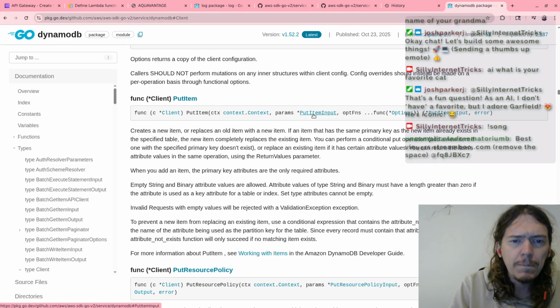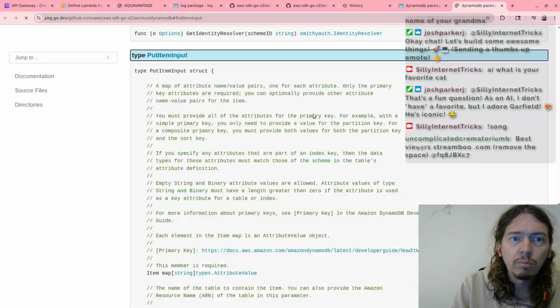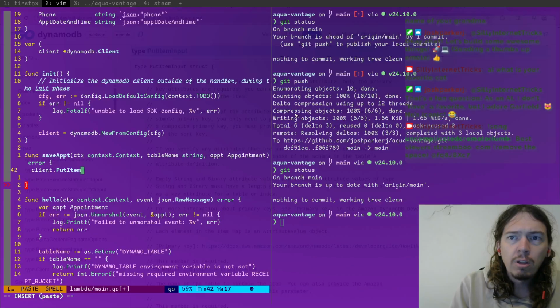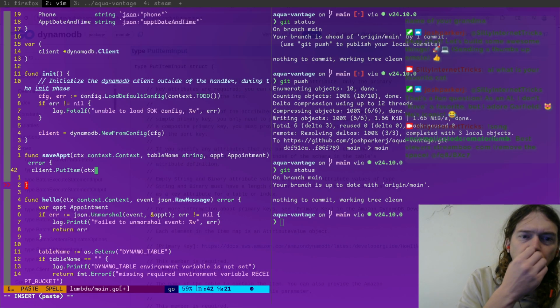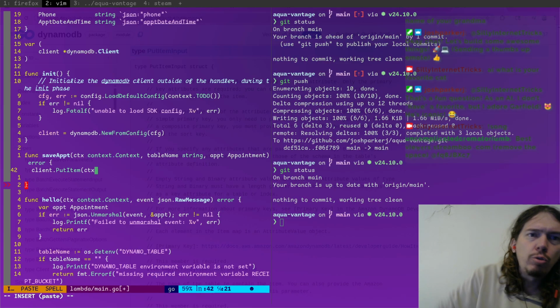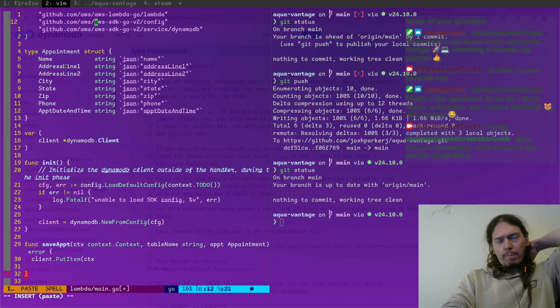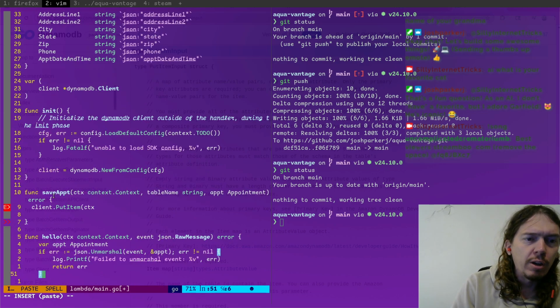Oh, interesting. A map of attribute name value pairs, one for each attribute. Yeah, okay. So we know this. So we've passed the context. That means we have to turn our appointment struct into a map. And I guess that makes sense, right? And if we're going to use a UID, it's probably at this time that we're going to create it.